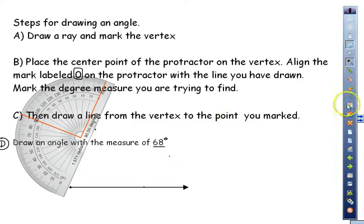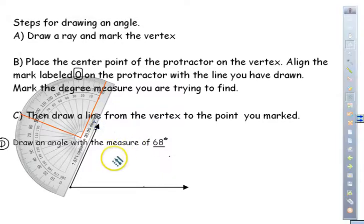And when you do that, then you can take your line and start from here and move it all the way up so it goes through that point, and then put an arrow on the end. That has now drawn a 68-degree angle. Okay, so let's try some more.